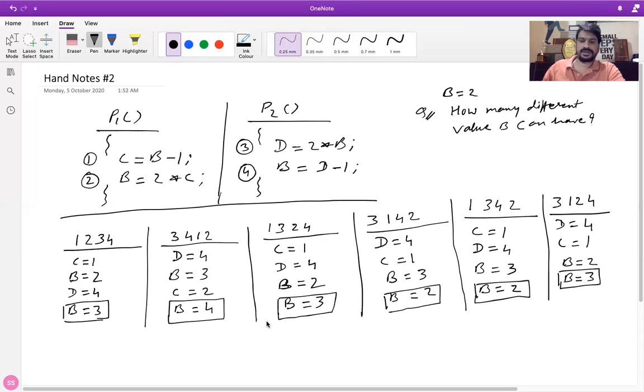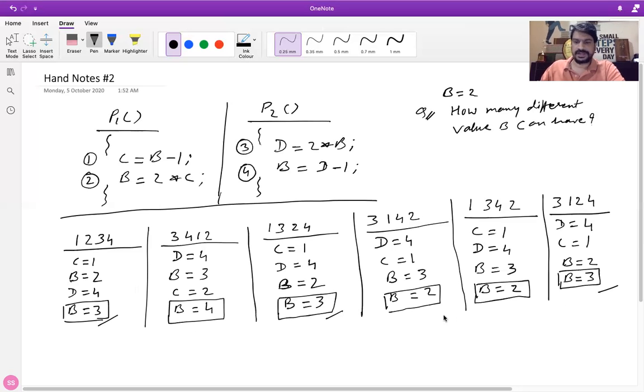So you can see here, we have explored 6 different scenarios in which these two processes can execute. Now you can see how many different values of B there are. We have the value 3, 3, 3 again, these are similar values.